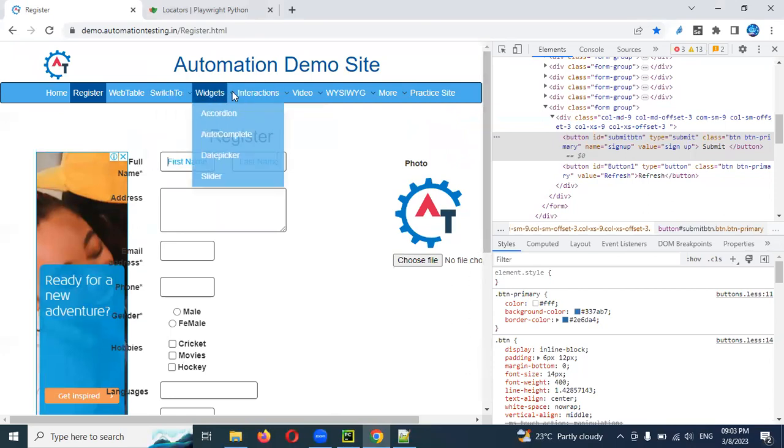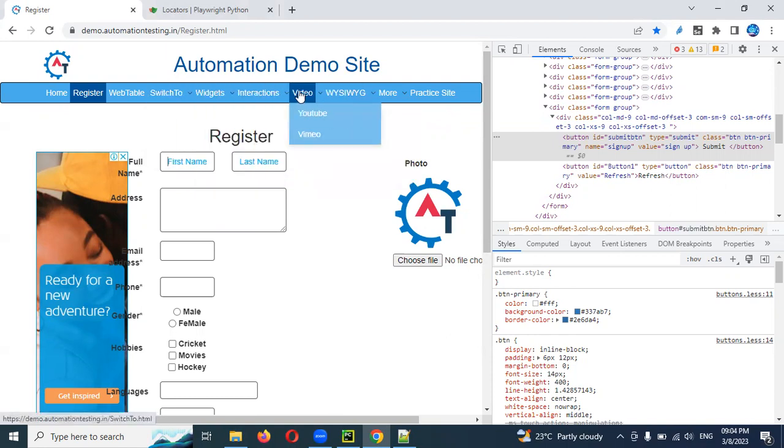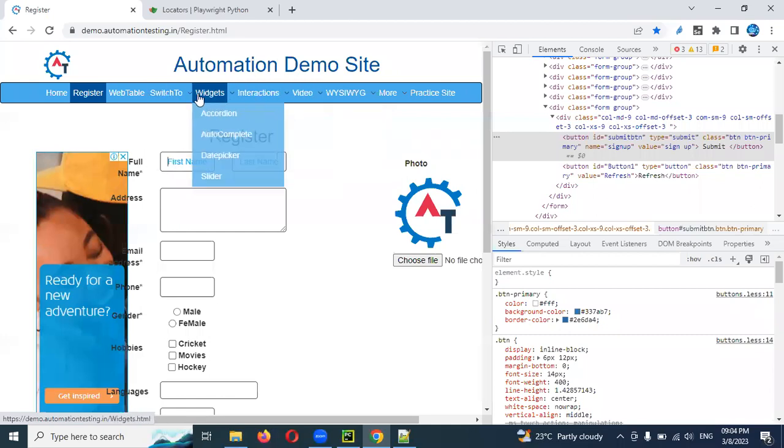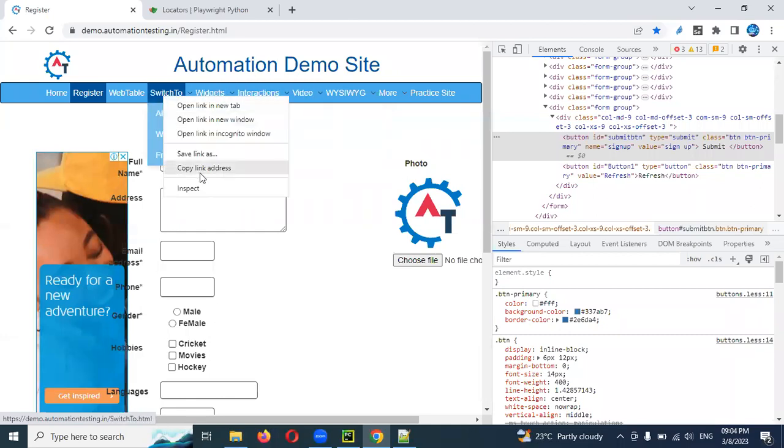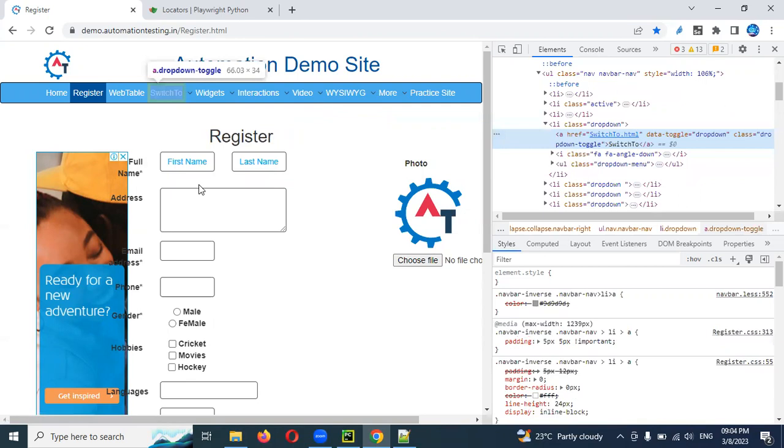See, there is a link coming. If you mouse over, even though it is not clicking, we can mouse over that particular element and find it. If I inspect this particular element, you can see the tag is a and the value is has_text.